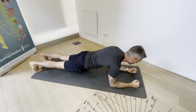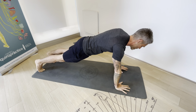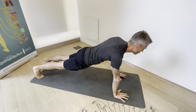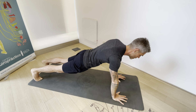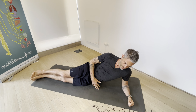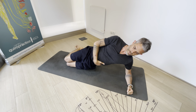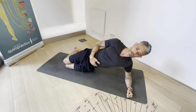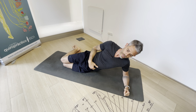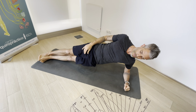And if that's easy, you can go to the feet. So actually lift up onto your feet. And if that's easy, then you can actually lift up onto your arms and feet at the same time. And hold that strong. Okay? So that's the front. Then we also want to do the side position. So again, start on your knees, keep your body nice and straight, lift up. And you spend 30 seconds to a minute. If that's easy, you can then go to your feet as well, and then lift up from there.